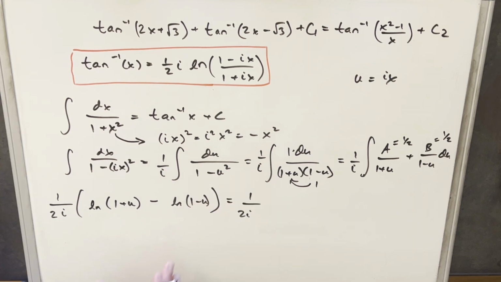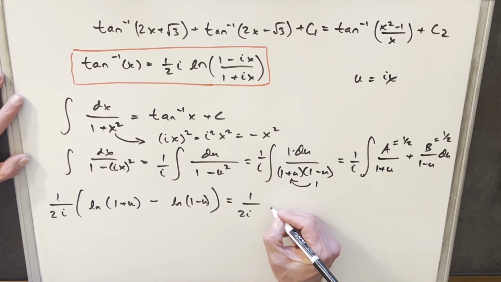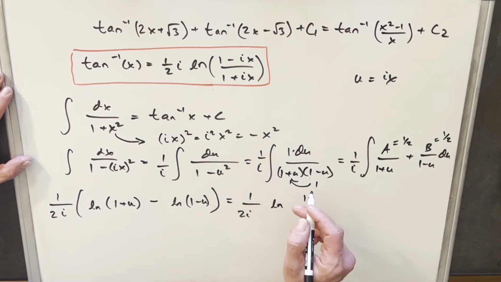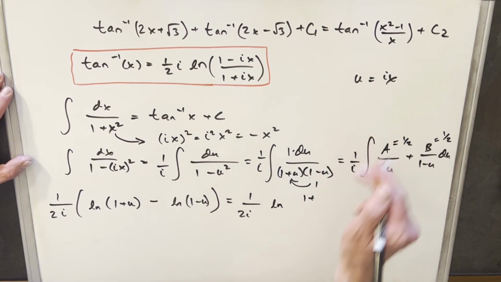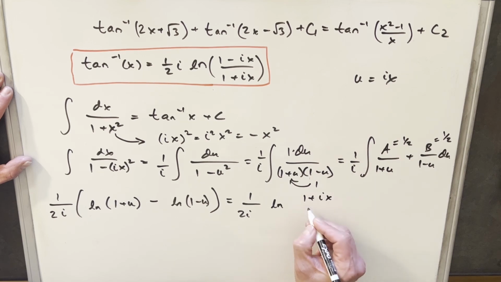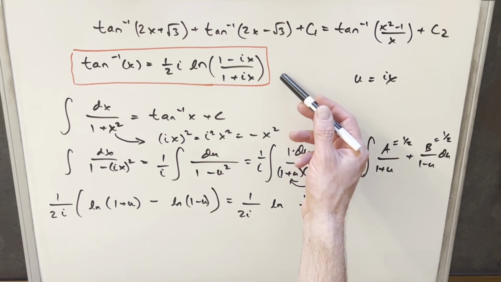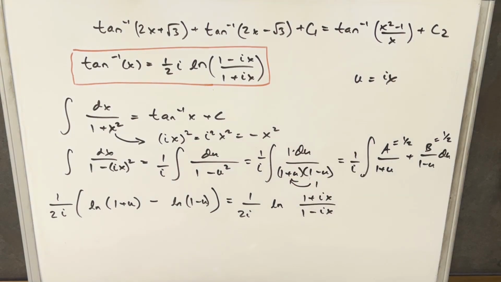Then the property of logarithms here with the minus sign, that's going to be a division if we put these two together. So we're going to have 1 plus, but I'm going to just do my back substitution. We know u is just ix. So we're going to have 1 plus ix over 1 minus ix. You may notice we're getting pretty close to the goal up here of what we want. But you notice we get this i in the denominator. In general, we don't like i in the denominator.